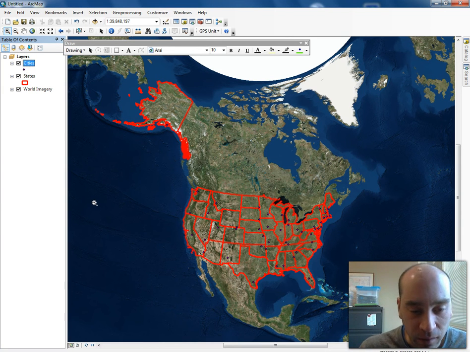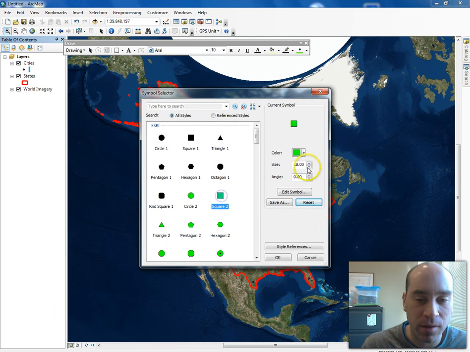And as we take a look at this data, at first glance, it looks like the cities do line up. Let me change the symbology for our cities here.